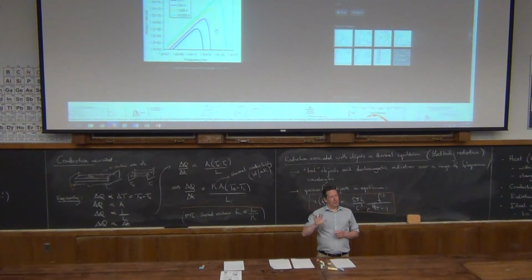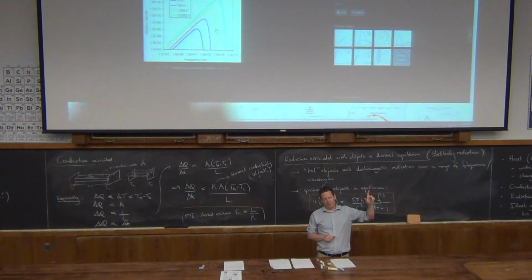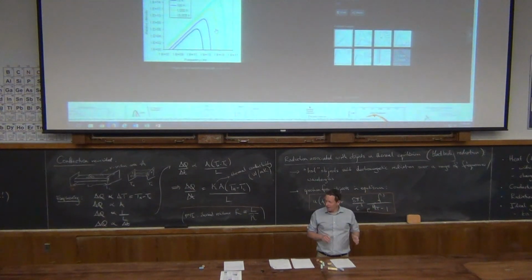More interestingly for us, and this is what I'll probably start with at the beginning of Thursday's class, is that our universe is to a good approximation a black body radiator, which has a certain characteristic temperature, which I'm going to talk about at the start of Thursday's class, but just so you've heard the phrase, it has to do with the so-called cosmic microwave background radiation. It's super important.